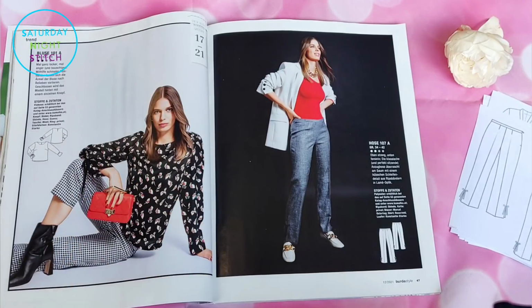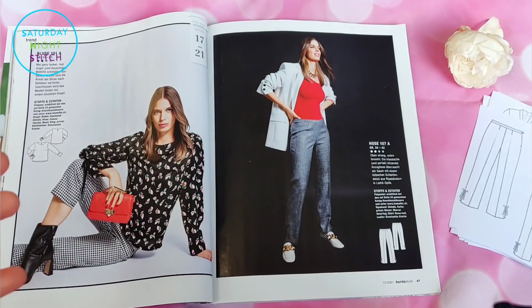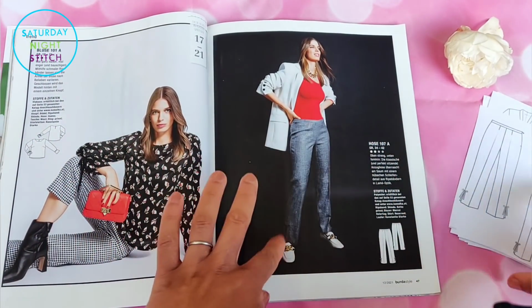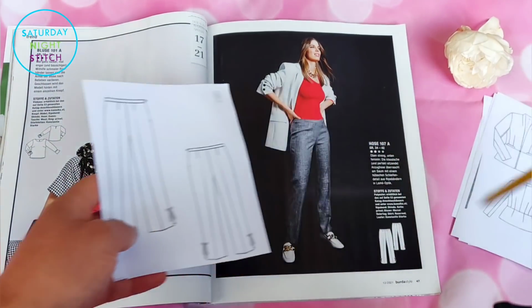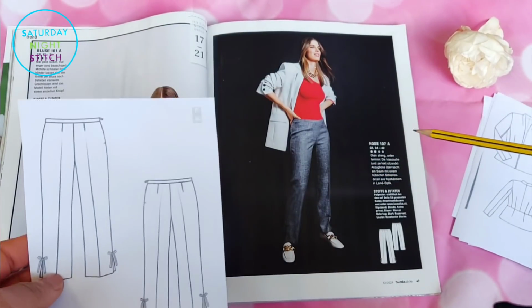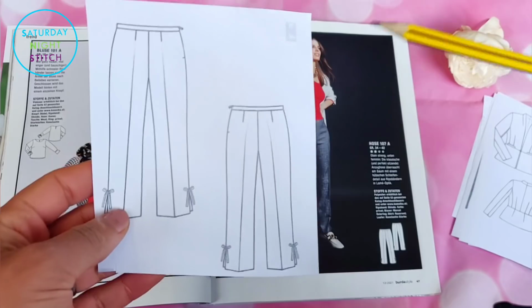And great styling. I think you can kind of tell I'm going through a styling phase at the moment, and I am picking up a lot of ideas on how to style, and I'm noticing these things a lot more and trying to incorporate it within my own looks. And then over here, we've got some trousers. This issue was very short on trousers. I feel like I made a pun there. It was quite short on trousers, actually.